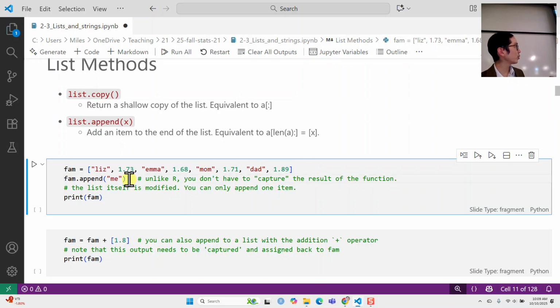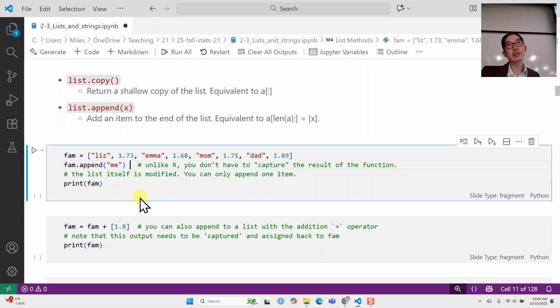One thing that's different is that you can append things to a vector or a list in R, but you always have to save that. If you have an existing list in R and add something to the end, you have to assign it back to a name, often the original name, so it replaces the thing.